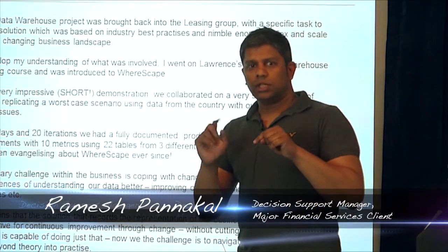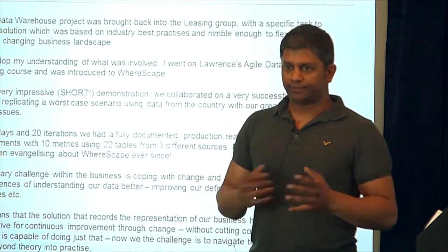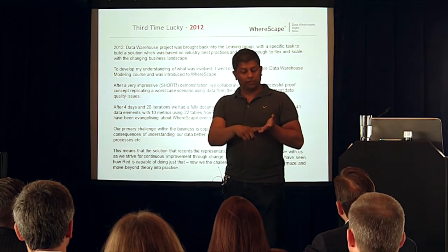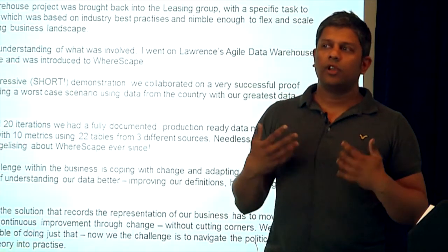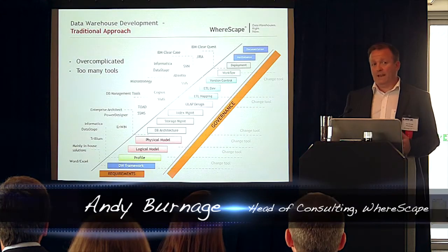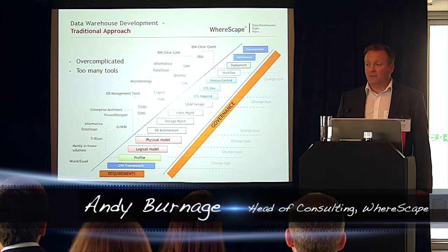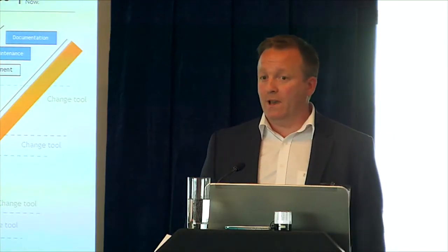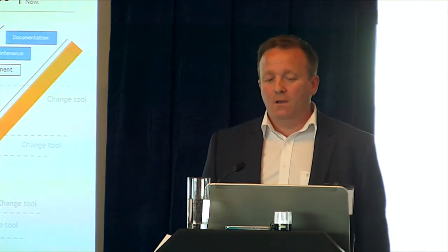We had a report that we'd tried to produce before. It took us three weeks, and we didn't quite get what we wanted. What we ended up with was a cube which delivered exactly what we wanted after four days, which was fully documented and production ready. I don't think we've felt this level of confidence about anything in terms of an IT delivery before. I used to have to deliver data warehouses with large teams — when I'm saying large, it could be 20 or 30 people — and a team of two people building the warehouse in four months is incredible productivity.